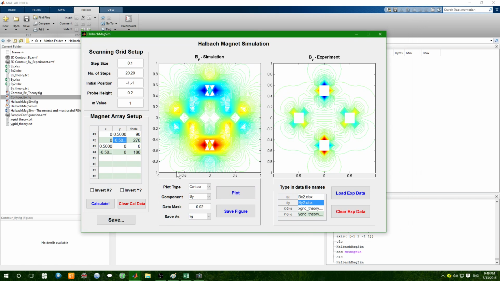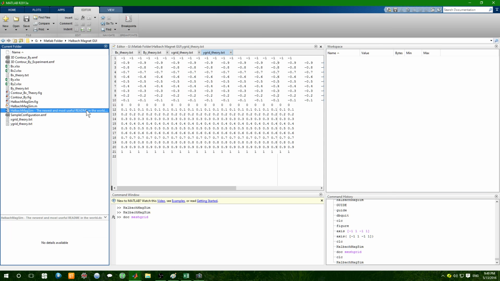If you have any further questions, you can try to consult the README file for this software here in the same folder on the server of the course. The file name should be very informational. It's the newest and most useful README file, so you know where to look.